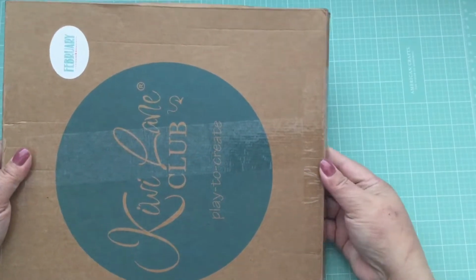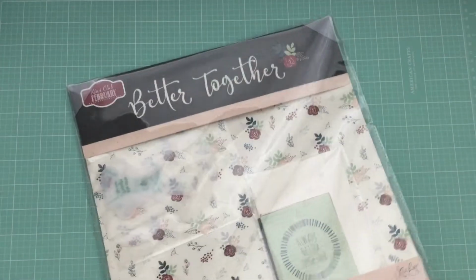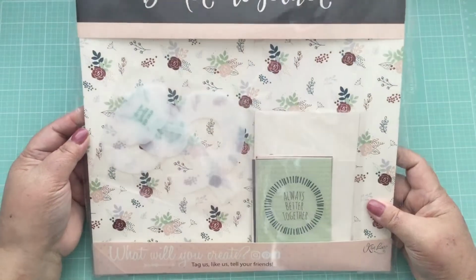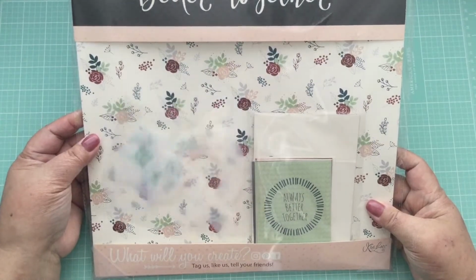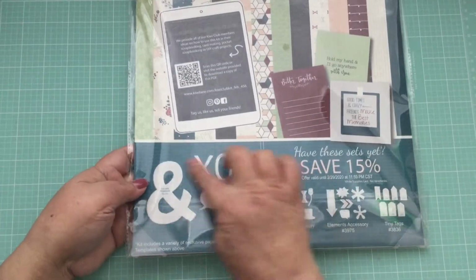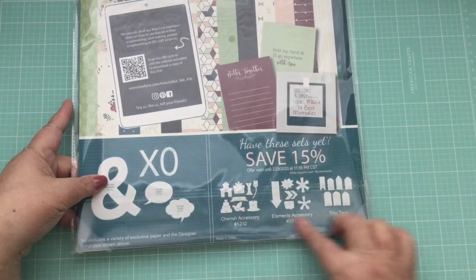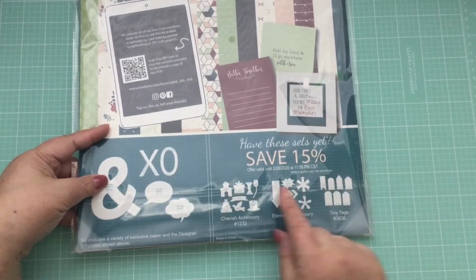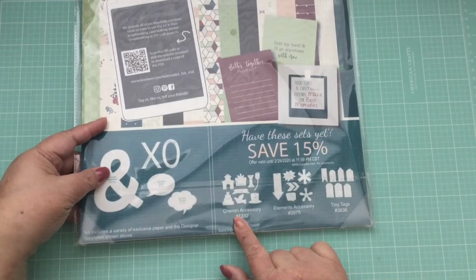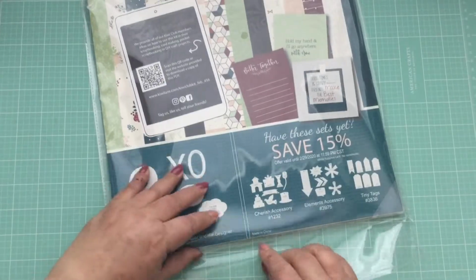And let's see what they have in store for us for this month. Oh my gosh, I am loving this. Better Together. Oh, how cute. I am loving it. And look guys, these are the ones that we're getting for templates, and as usual there's a 15% off sale up to the end of this month, February 29, 2020. It's a Cherish accessory, Elements accessories, and tiny tags.